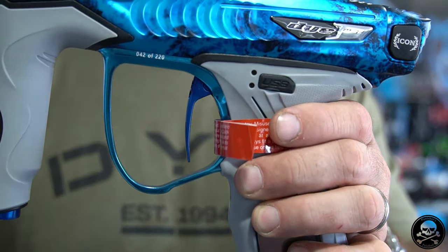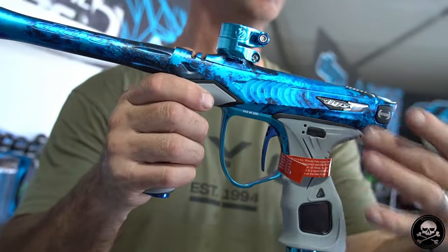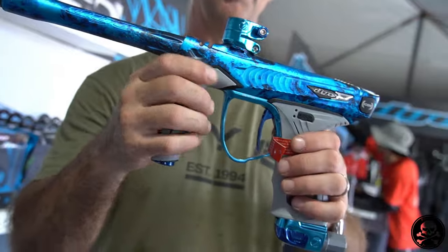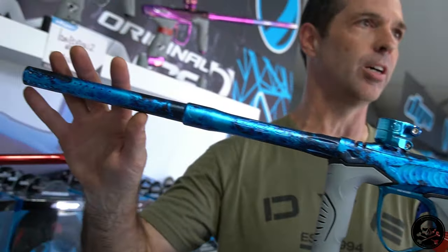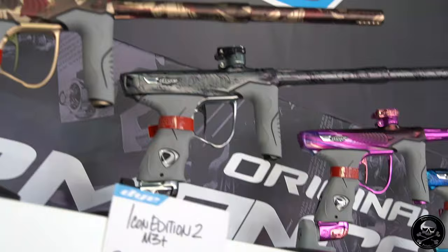I actually really like that. It was one of my favorite things about it because it kind of matches the machining on the body. And then, of course, we've got the ULI insert barrel with, I think, two, maybe three inserts with it. But they're just some beautiful PGAs.